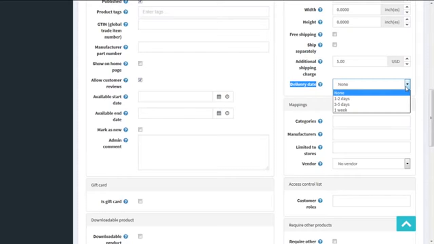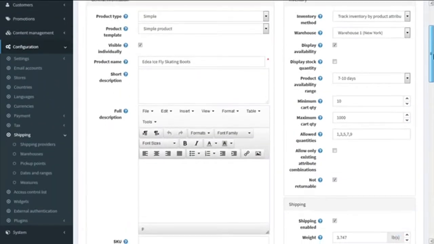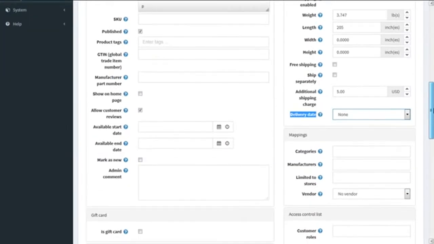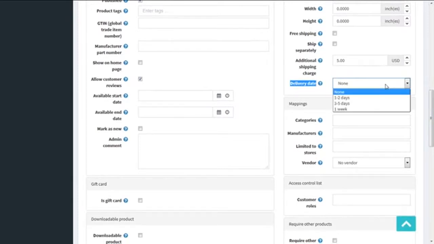You can select them from configuration, or create your own ranges from configuration, shipping, and dates and ranges. Dates and ranges come with two further options: product availability ranges, which we discussed earlier, and also delivery date ranges. For our instance, we are keeping it like 3 to 5 days.